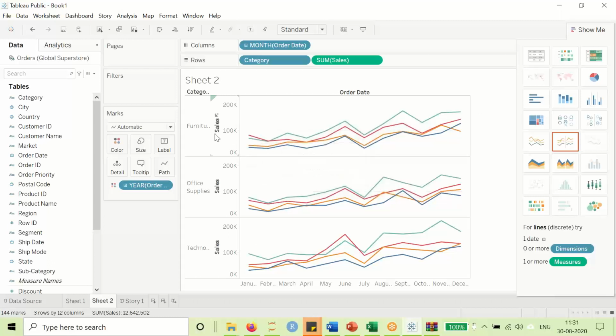Now you can compare how you are doing year-on-year in furniture, in office supply, in technology. Any question?